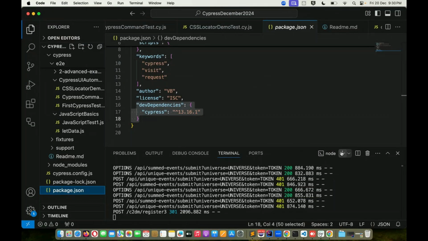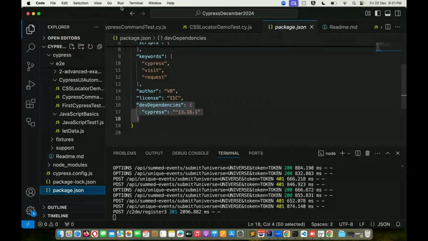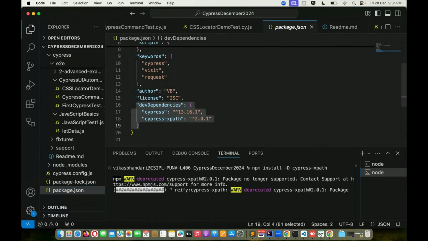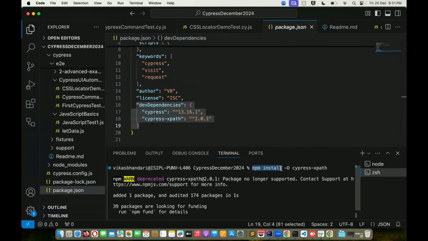So please remember, for XPath you need to go to the official website of npm. Although this plugin is deprecated, you will be able to configure it into your actual project. The steps are simple. You just need to trigger npm install -D cypress-xpath.